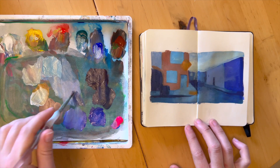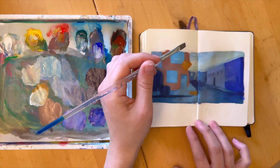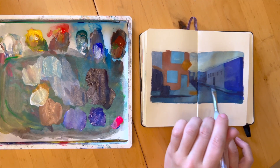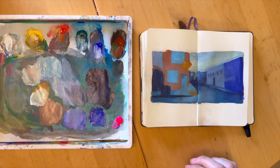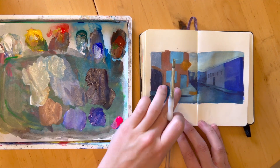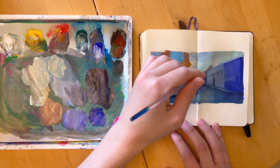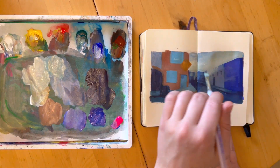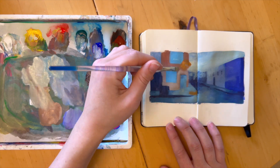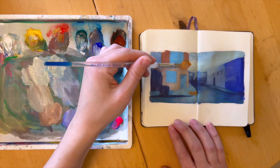As you can see, I'm using a lot of simplification here. I've just suggested a few windows in some of the buildings and a few architectural details, but for the most part I'm really trying to focus on keeping the shapes really simple and conveying the main colors and the overall sense of light in the image. You could leave the color study at an earlier stage — I think I hit most of the major colors that were important — but I chose to go in and add a bit more detail just to see where I could take this image. Really, though, the most important part is less about creating a pretty sketch and more about getting the colors right and working through the overall color composition.